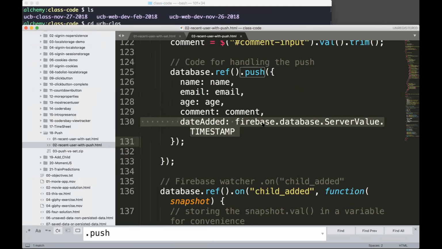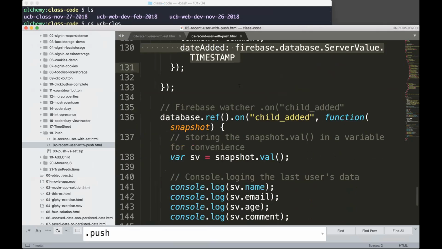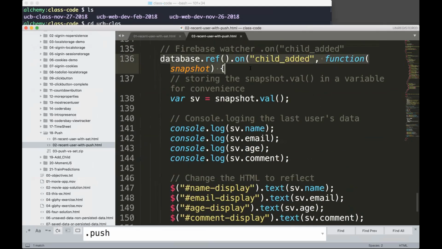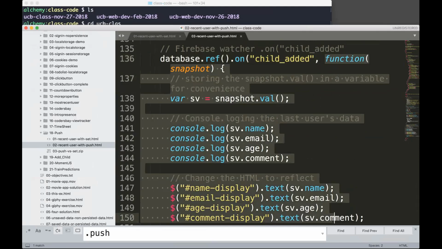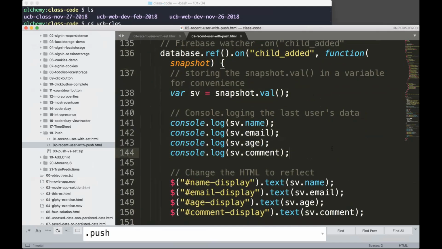So when you use .push, it's maintaining history. When you do .set, it's not maintaining history. Over here, when a new thing gets pushed into database.ref, this function gets executed. So what is this function doing? It's taking the last person added and putting them on the screen.